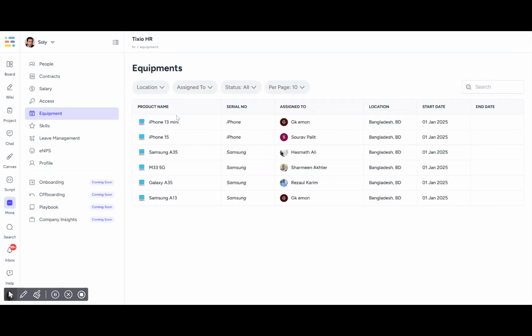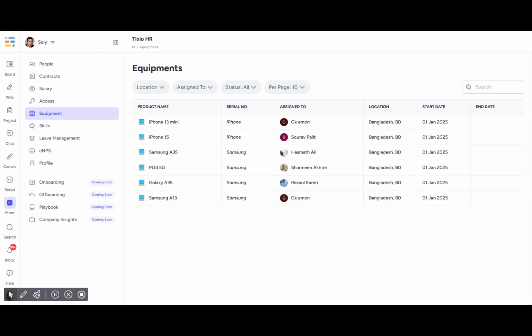Next is equipment. So I can see the equipment that's been assigned to me or my other team members from the equipment section. Once the HR admin assigns a device to you, he or she can add equipment under your name. It's really helpful for tracking the equipment on both sides, from your end as well as your HR admin. In case you are assigned an equipment for 2 years and it's expiring soon, then your HR admin will know and change the device accordingly. Or maybe if your device is faulty, your HR admin can also mark it faulty and remove the equipment from you and assign you the new equipment.